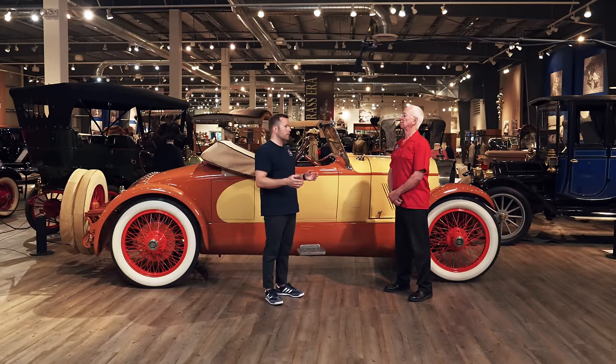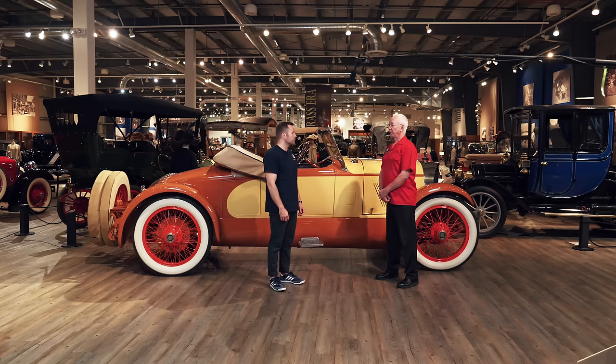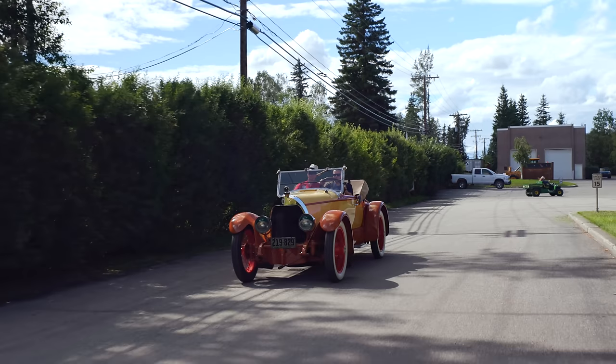So Argonne is obviously an iconic car. It's a sole survivor, but whatever happened to the brand? It fell victim to the post-World War I depression. It was hitting the country very hard in 1920. It put paid to quite a few high-end car companies. Yeah, there were a lot of car manufacturers, I would assume, in the 1920s, but the depression really killed them. It did, especially the high-end cars.